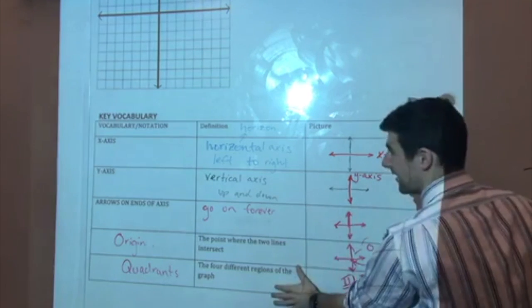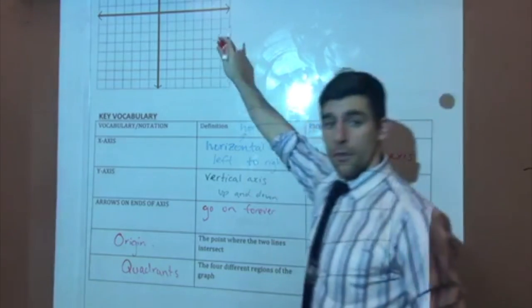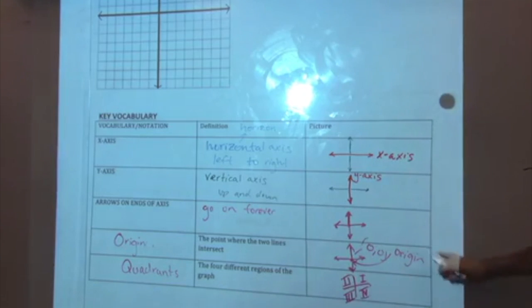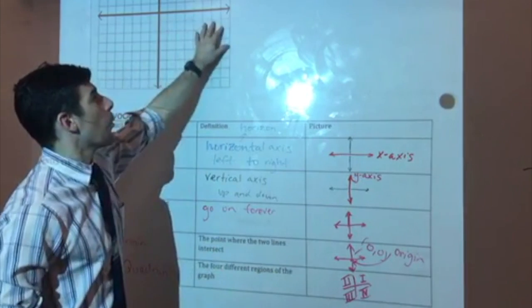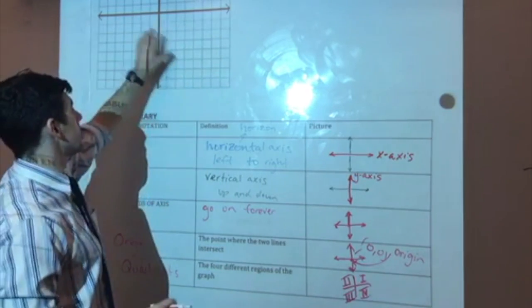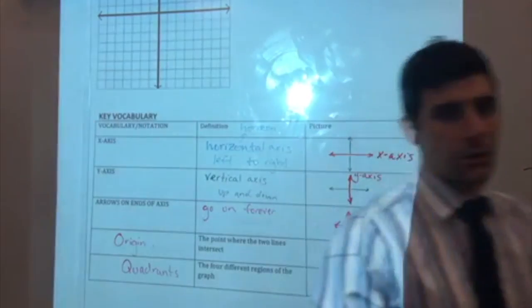Now, you have these definitions, but you're like, well, why do we need that? I want you to go back and actually label this coordinate plane with all this knowledge. So label the x and y axis, label the origin, label the quadrants. I also want you to number by ones the x and y axis. So number the positive, the negative by ones, okay? Make sure it's labeled accurately.